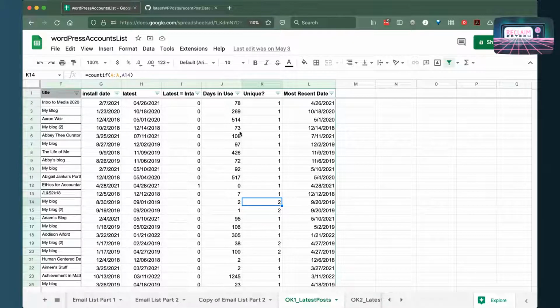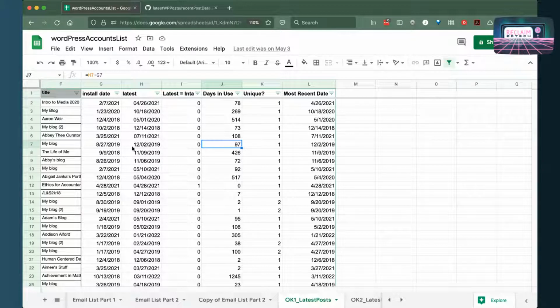So I use this to see what the days in use are for all of these. It's actually more like, how long have they been using this thing? There are 517 days between the latest post for this user and when they originally installed it, so they've got over a year of active use, whereas some of these other people were only actively using their site for 97 days in this case, in 2019.